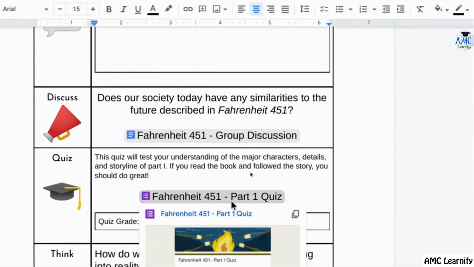Now, what are the benefits of adding the Smart Chips as compared to just a regular link? Well, first of all, you can definitely see the styling is different. You get the little Google Drive logo, docs, slides, sheets, so you know what type of file you're opening. If I change or update the file name, that file name will update here as well. And it also checks to make sure that the people who have access to this document also have access to the connected documents. So it reminds you, hey, these people don't have access. Would you like to share this file with them? So those are some of the advantages of using a Smart Chip compared with just a regular link.